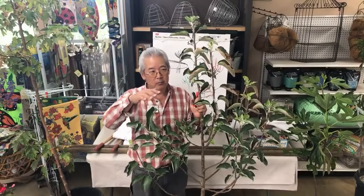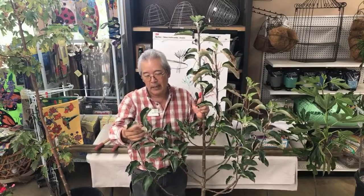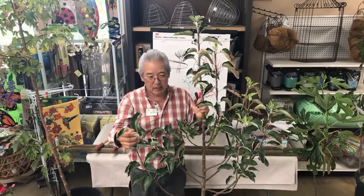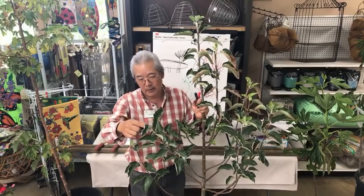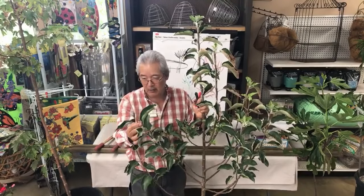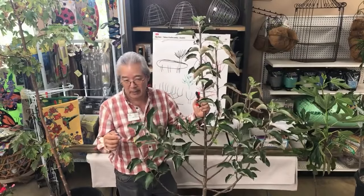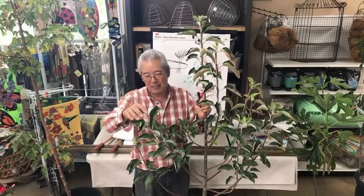So you can prune most of these trees in summer without any problems affecting next year's crop. Once we get to fall, whatever leaf gets the most sunlight will develop the flower buds right there. So on this branch, the last leaf on this branch is most likely to make a flower bud. This is the Donegal. Actually, Donegals are really good about making a lot of flower buds, so probably the top end of the stem will do that.